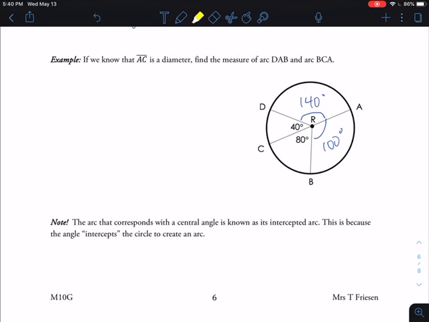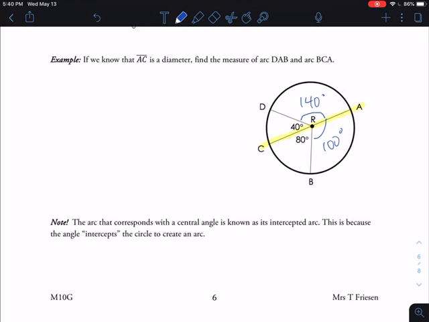Again, remember, that's because we can split the circle in half with the diameter that's given here in the question. When we do that, then we know that this part has to equal 180 degrees. So if we had 80 already, then we have 100 left to go. And if this is all 180 degrees, then same logic: if we had 40 degrees already, then we have 140 left to go. Now that we have all those pieces, we can find these 2 arcs.